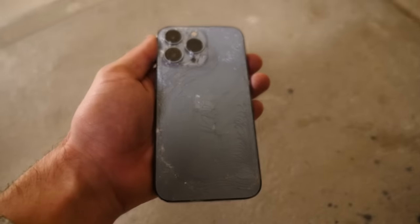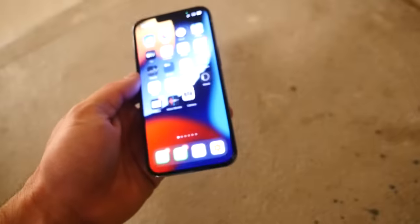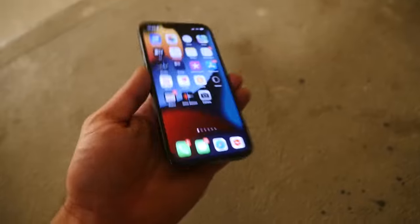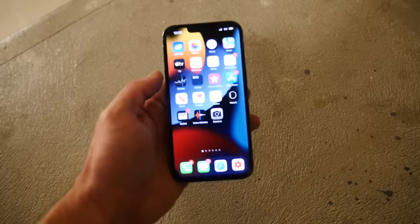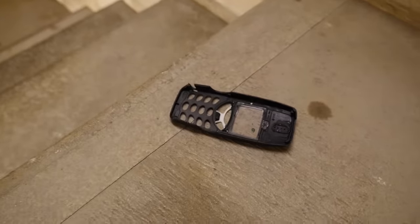There it is, completely on its own. Let's go ahead and check out the condition of this iPhone 13 Pro. Already cracked in the back. Let's take a look at the front — still recording, I think it recorded the actual fall. The front display is not even cracked, so the ceramic shield did a really good job there. But the back is shattered. The phone actually survived and it still works, which is insane. We found part of the Nokia 3310.